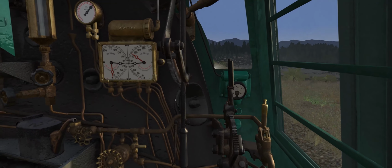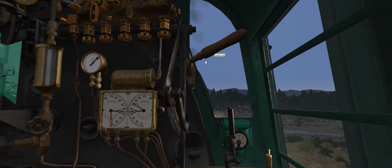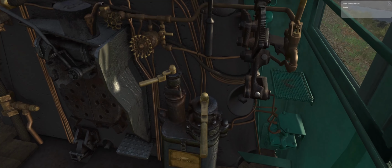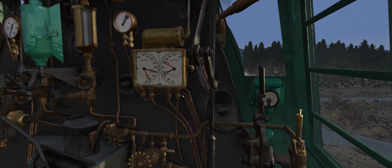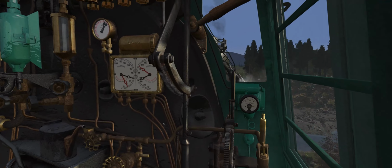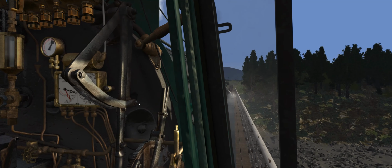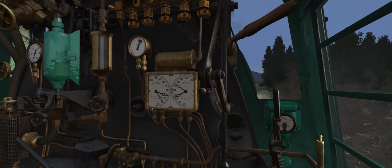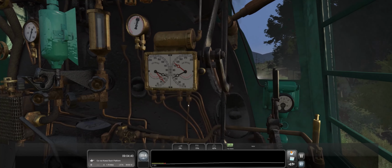We'll use advanced brakes on here, so we'll show you just bringing the train to a stop. First of all, we'll move the brake round to the apply position. Keep an eye on the gauge, watch till about 10-15 pounds drops off, and then bring it to the lap position, which will hold the brake at that setting. Hitting this hill off the end of Big Kauai will slow us down a lot faster.